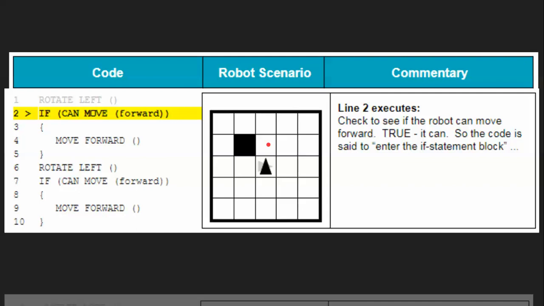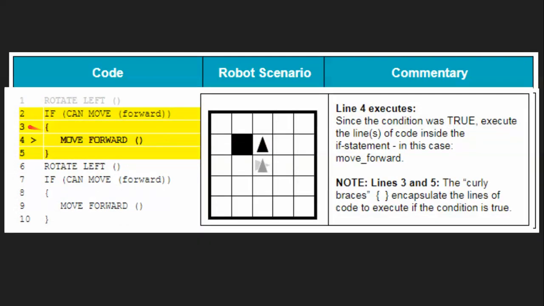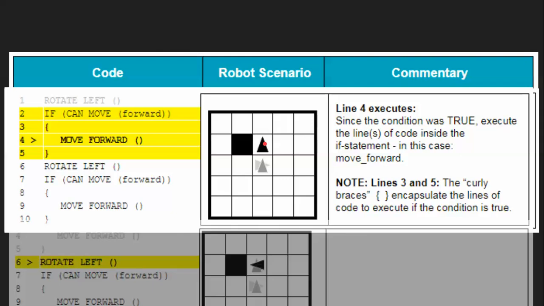Because that's true, we go ahead and execute lines 3, 4, and 5. Actually, the only line that executes is line 4, because line 3 and line 5 are the left and right curly braces, operating as the boundary for this whole thing. So now we've moved forward once, and then the next line will execute, which is line 6.